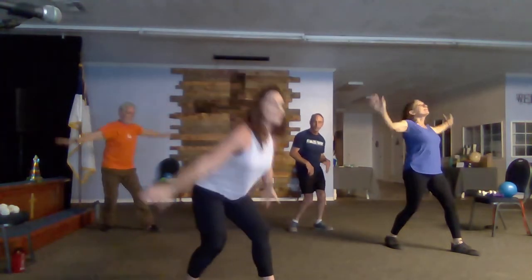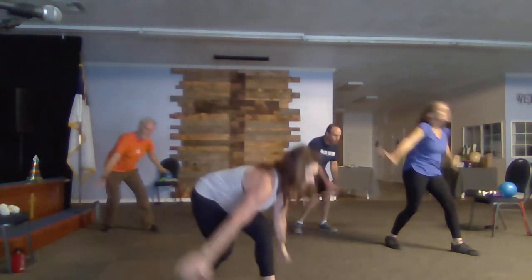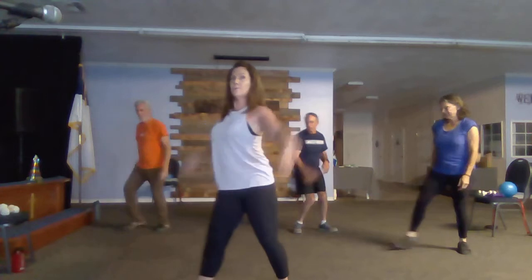So now you know that's what Tai Chi gives you, right? It's a dynamic stretch. You move, you strengthen. And last one here. All right, other side. Here we go.